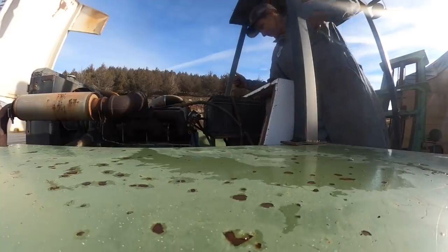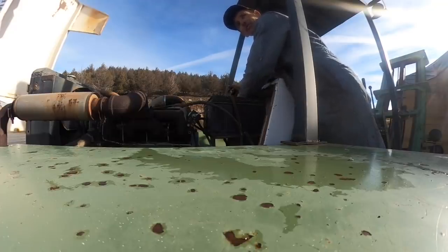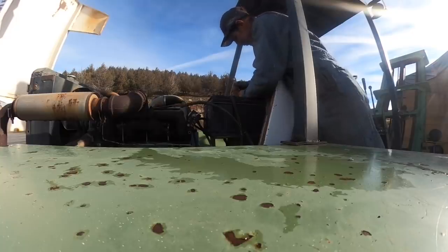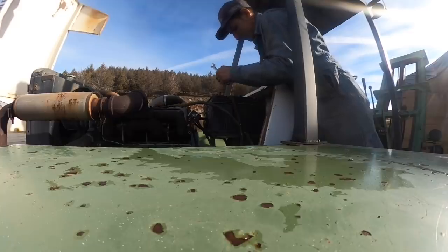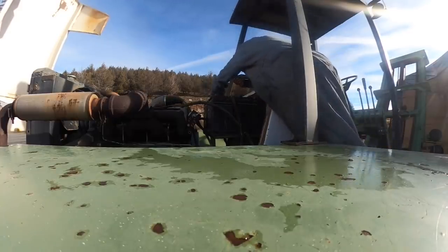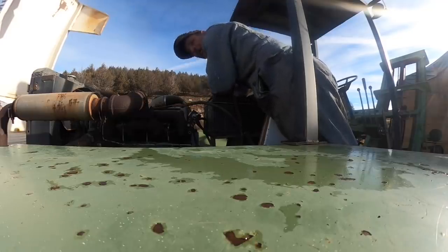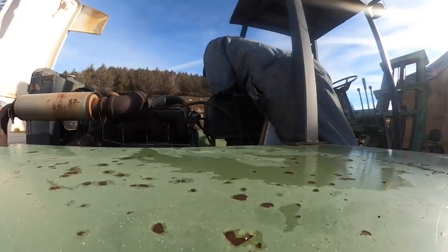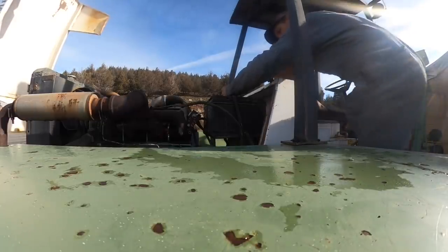And the other thing that's going to make this a lot handier, instead of using the grader to pull the tracks back, I'm kind of excited, as you can tell, to get this forklift, because there's so many things that I can do with it. It'll just be such a handy tool to have around the shop. When a big piece of freight shows up, I don't have to borrow the neighbor's forklift to unload it, like all these tracks. I had to go borrow the neighbor's all-terrain forklift, because the little forklift, even if it did run, I wasn't going to be able to unload him because it was out in the snow. So I'm just kind of excited to get this thing out there and use it. So we're going to get these batteries in it, the new old batteries, and we'll see what happens.